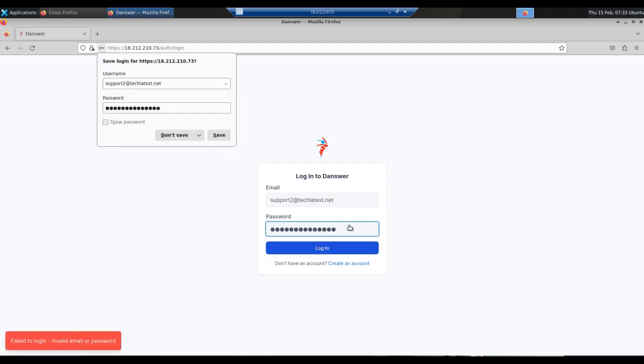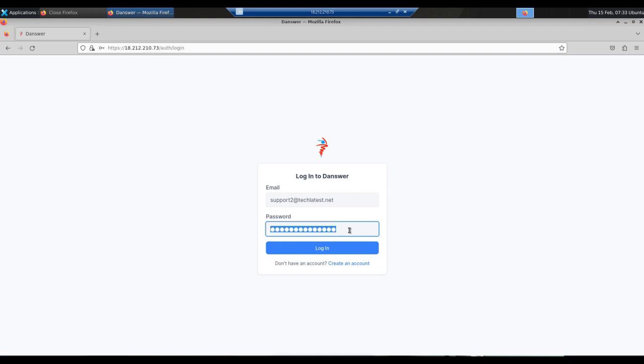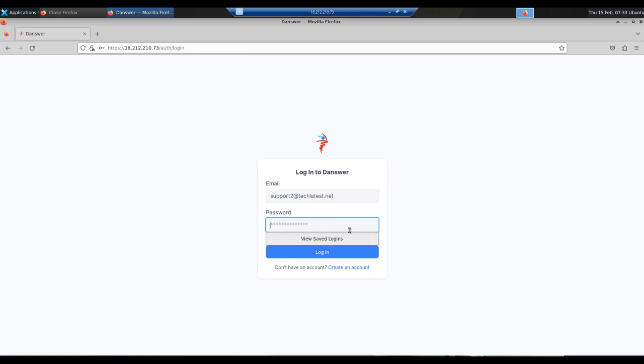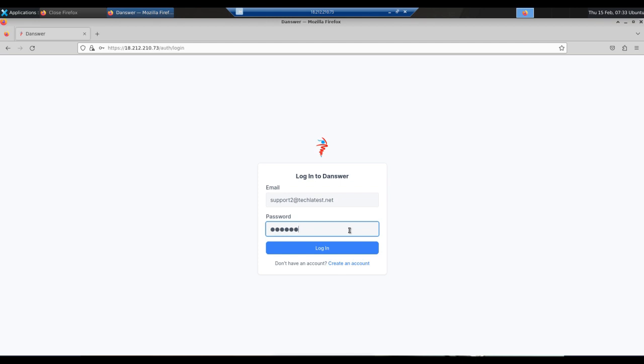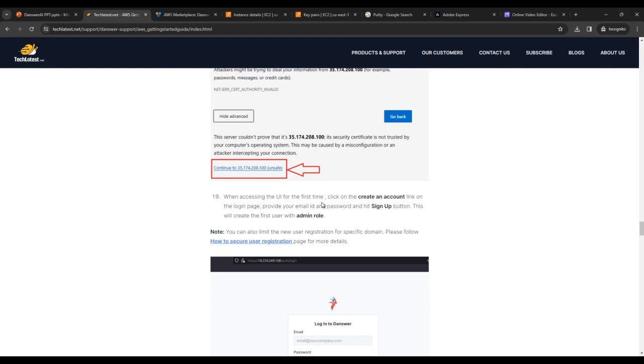I think I am entering the wrong password. So this is how it works. Basically, you log in via the desktop and then you start working on Dancer, uploading documents and other things. You can also follow our guide for this.